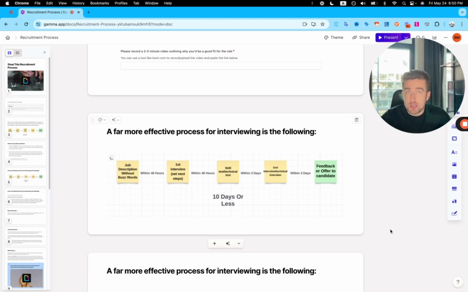You have that first interview, you brief them on those next steps. During that call or towards the end of that call, you say, here are the next steps. It's a second round interview. It's a skill test. Then we'll have a decision. This should take about a week and a half. You're setting the next expectations. They can trust you more. They realize that you're in control and you actually have a plan.